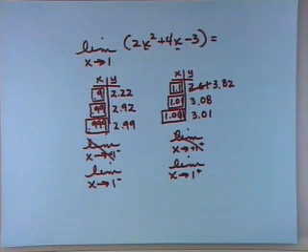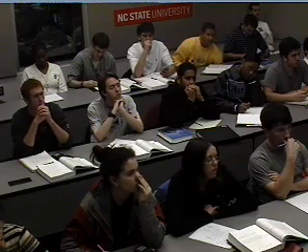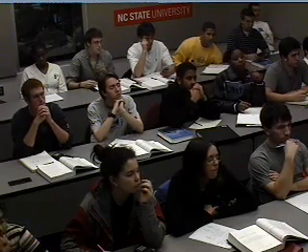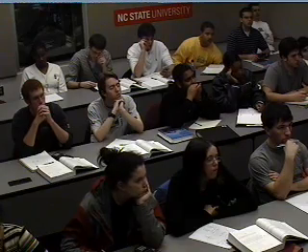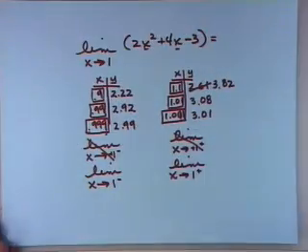Now, as we're getting pretty darn close to 1, what does it appear that the y values are getting closer to? 3. Looks like 3. Now, do you foresee a problem when you have a function like this? I know we're not supposed to let x be 1. We're supposed to let x approach 1. Do you see a problem with letting x actually take on the value 1 and see what we get? Does it appear that we're approaching the value that we actually, in fact, get to when x is 1?